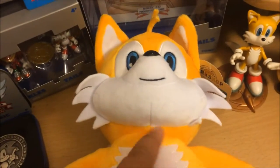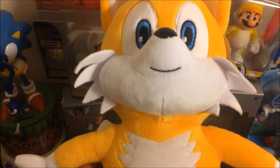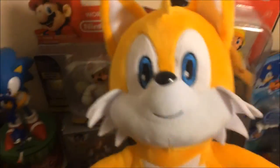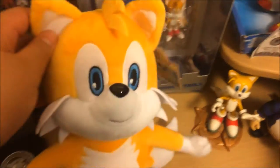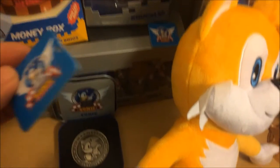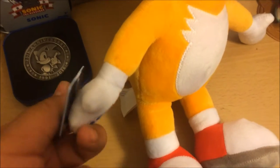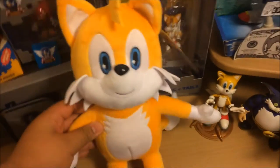Another thing — what's up with the neck, Tails? Tails isn't supposed to have a neck looking upwards. It's kind of weird, but maybe that's the Build-A-Bear style. Also, like Sonic, he has the Build-A-Bear little paw imprint. His paws are actually really, really tiny. Here's a little USB from the Sonic 25th anniversary party compared to this — it's about the exact same size as his paw, if not smaller. That's really crazy.